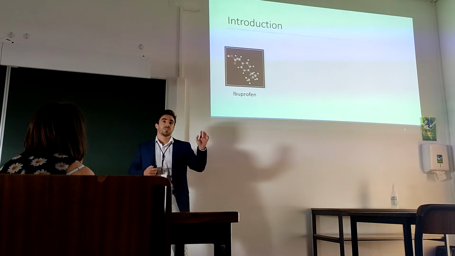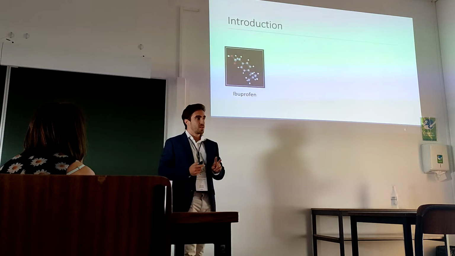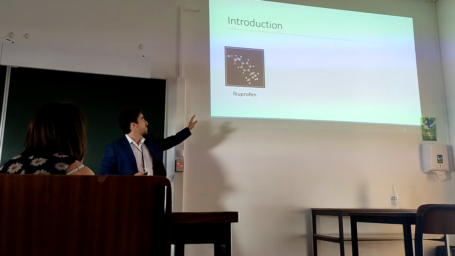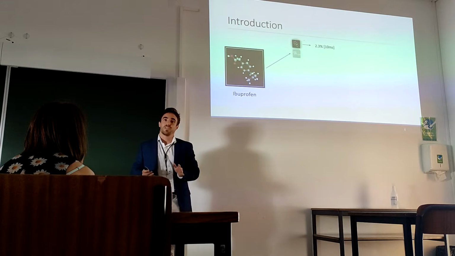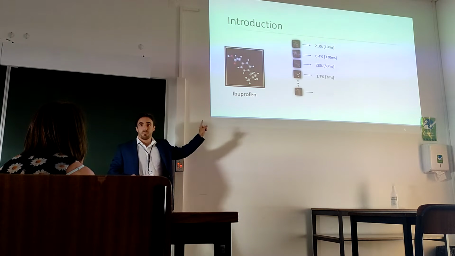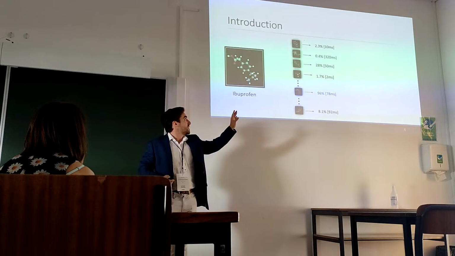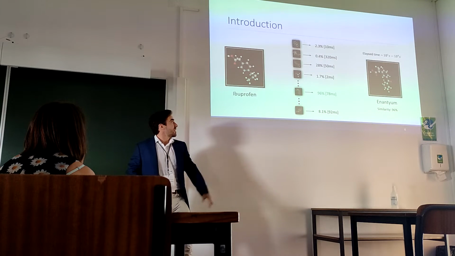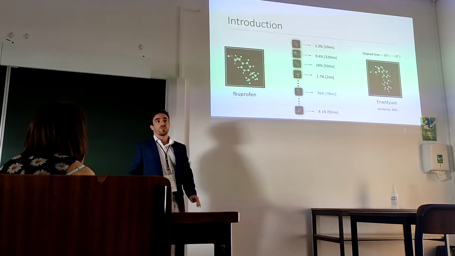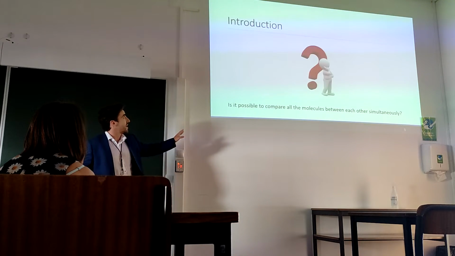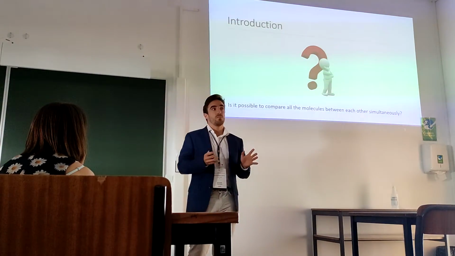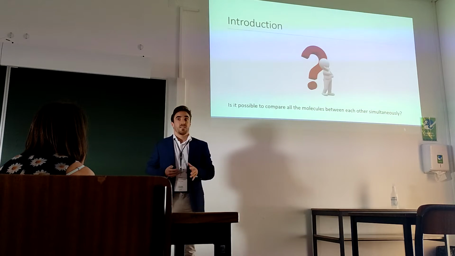But all these algorithms share that they can only compare two molecules at the same time. So, given a specific molecule which has the appropriate properties to produce a specific drug, this has to be compared one by one with the entire database. Therefore, the global elapsed time could be around 10,000 seconds, depending on many factors. So, in view of this scenario, we asked the following question: is it possible to compare several molecules with the rest simultaneously?